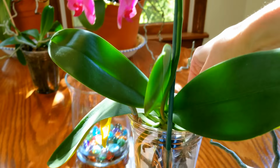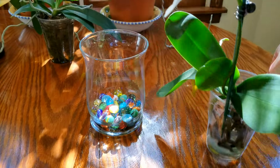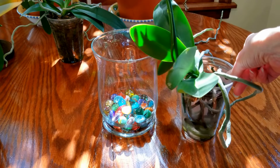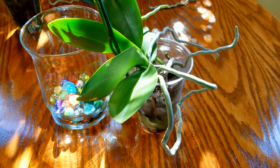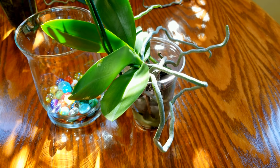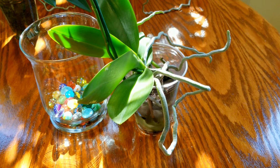So this one I've had for almost 2 years in water culture. Let me see if I can get that to balance a little bit. There we go. So the root system on this one is absolutely beautiful, and it's done very well.